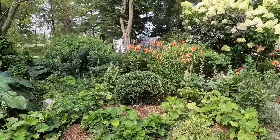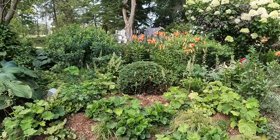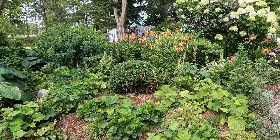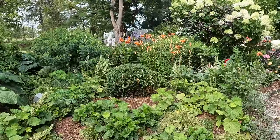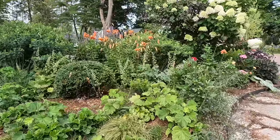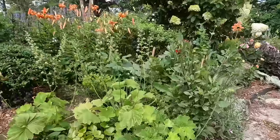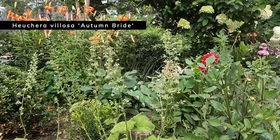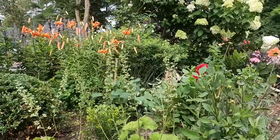So I redid this portion of the garden this year. Not a lot, I just rearranged some things and added a few things. It's still lacking a little. I'm probably going to pop in a few annuals here before this garden tour. But the main plants that we have here are, this is Heuchera Autumn Bride, which you can see is starting to flower late. So that's quite nice for Heuchera, unlike others.